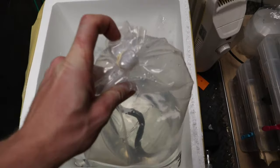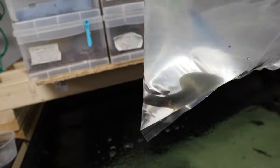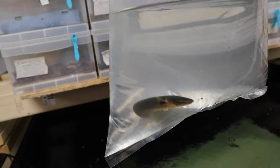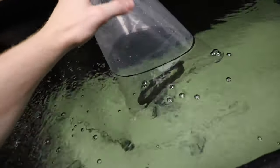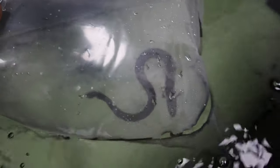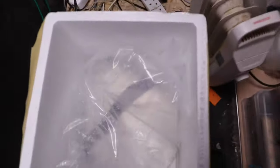This little chap in here is a reed fish, or rope fish, or rope eel - whatever you want to call it. I've been wanting to get one of these - I think they look really cool. They don't have a lot of color but they just look awesome. I love the face on them; they kind of look like normal freshwater eels you can get in rivers and things like that. I will open the bag up and get him out.